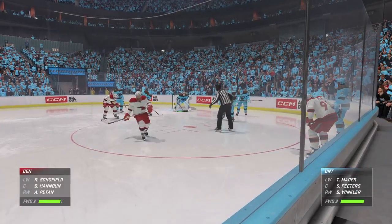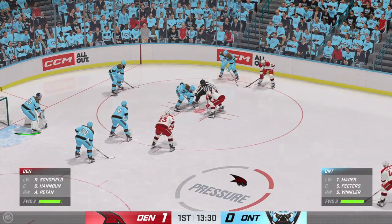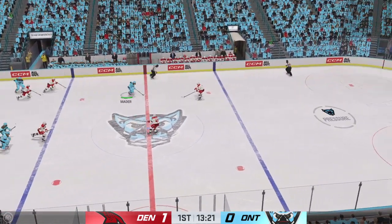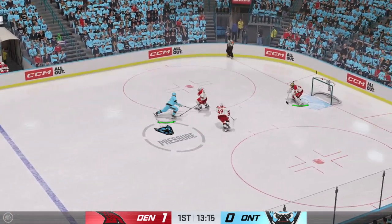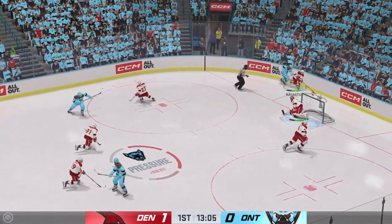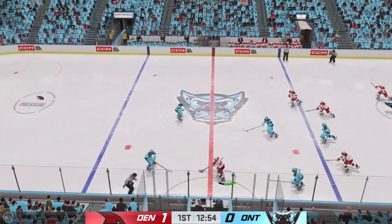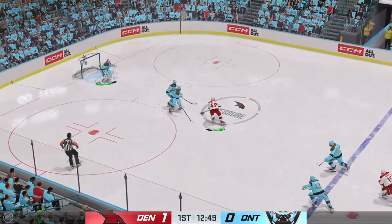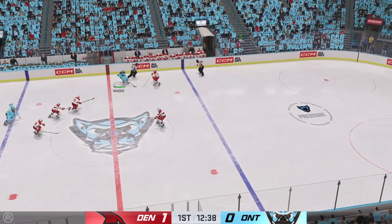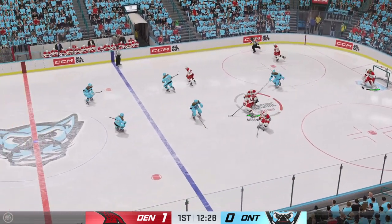Both teams readying here for the faceoff. And they win the defensive zone faceoff. Ontario's got it along the wall. Takes a shot. Oh, tremendous stop on the play. Can't keep a hold of it as he's jostled off the puck. The Falcons will play it from the defensive zone. Takes it to the net. Slides the puck over. Inside the offensive end, now down the left. Oh, what a stop on the play.